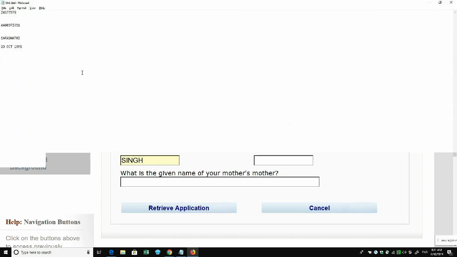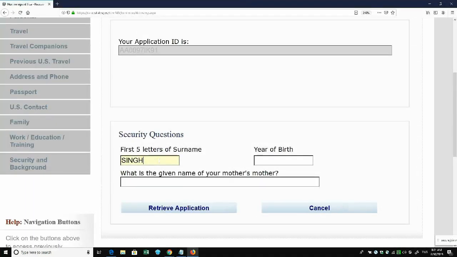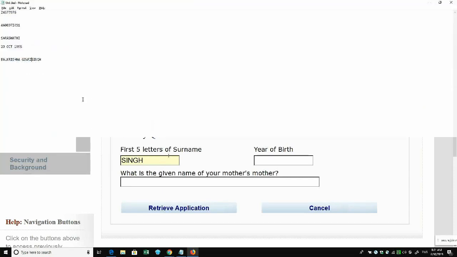My first name is Malkrishna, then the last name is Gauri Singh. So Gauri Singh is the last name, nothing but surname. That 5 letters is SANGH.